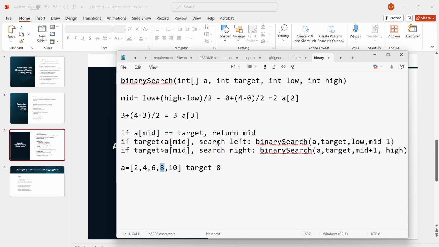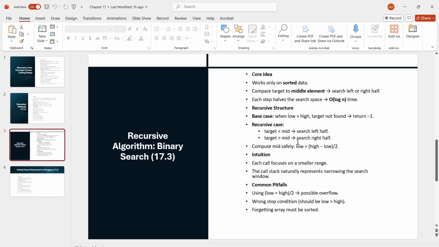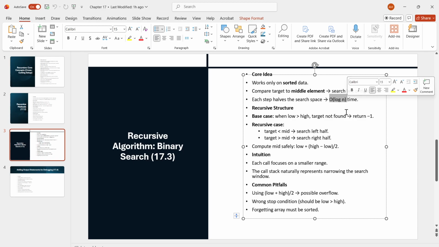So if the target was 5, you'd bounce left and right twice and eventually reach a window where low is greater than high, then return -1. No drama, just halves. So why is the time O(log n)?